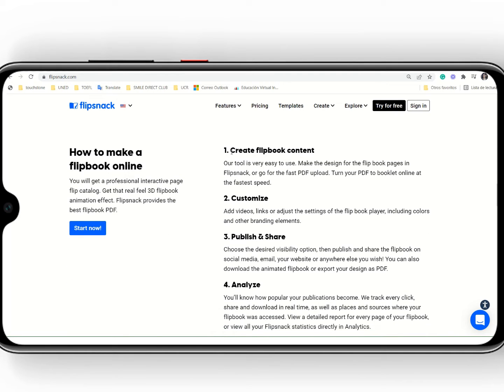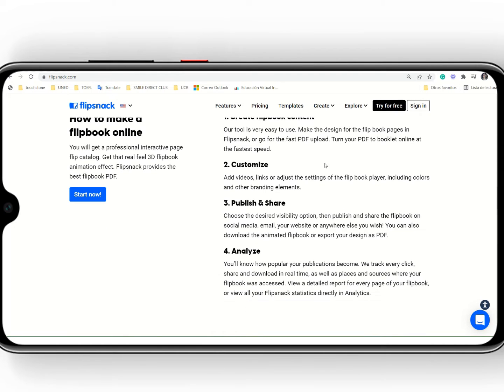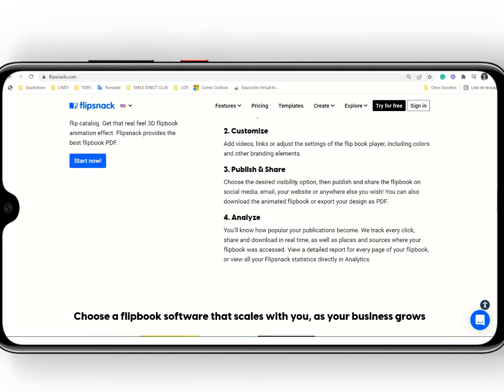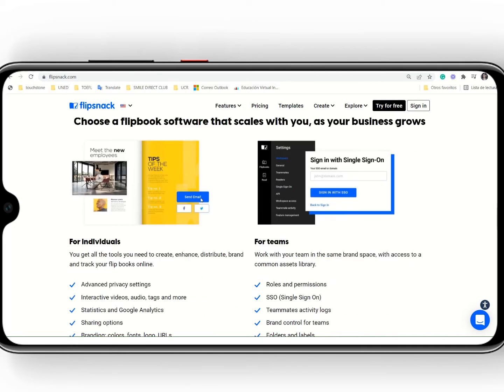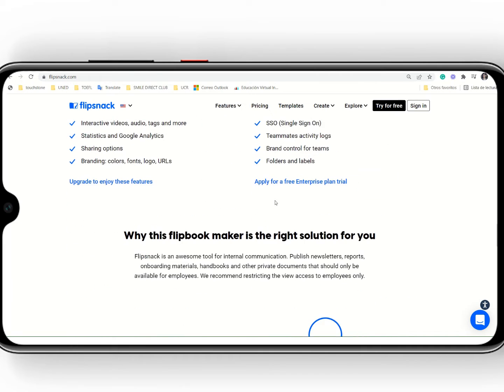So pretty much they can create their own flipbook content. They can customize it. They will be able to publish and share. And if it goes popular again, they will be able to analyze those statistics.